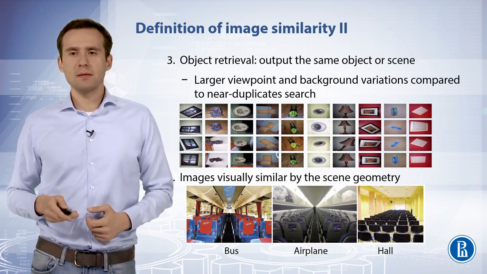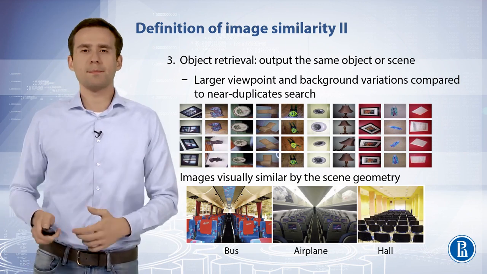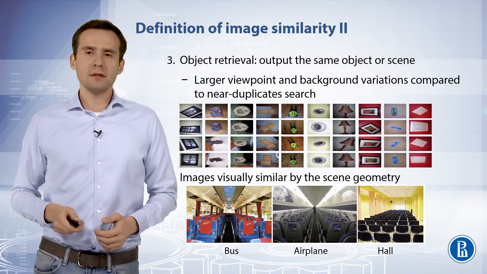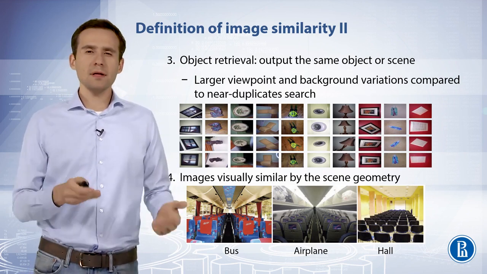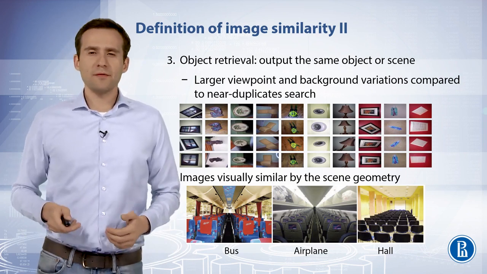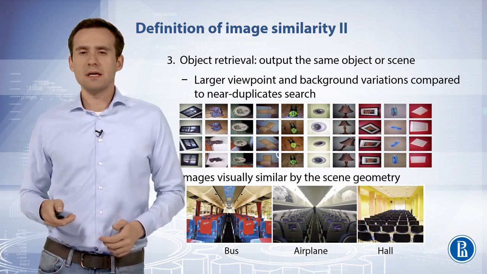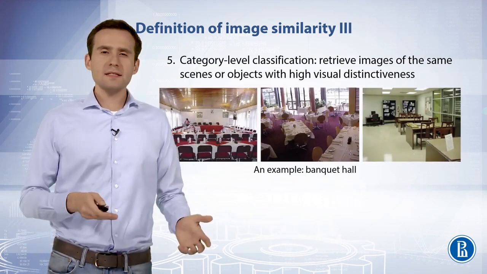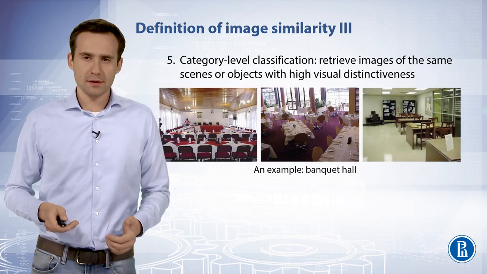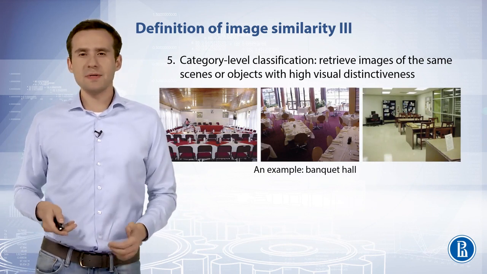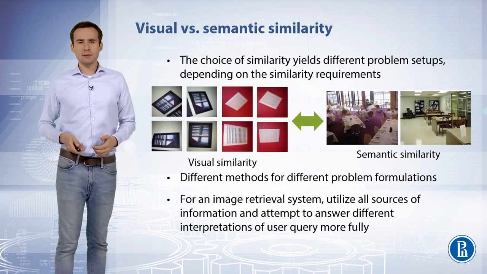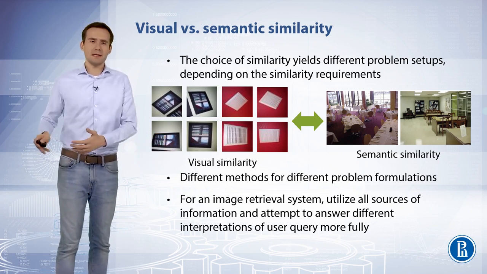One more variant would be retrieving the very same object or scene captured from a different viewpoint, with a different background or different lighting. Thus image registration conditions may vary greatly, yet the key object must be the same. Yet another interpretation might deal with general visual similarity, meaning that images should be similar while they could have very distinct nature. In the slide you can observe several images with high visual similarity relating to entirely distinct objects, yet they look similar. The last interpretation is to consider semantic level similarity, where the same class of visual scenes is searched for but visual appearance might be substantially distinct. Formulating the image similarity problem gives us, in general, two different problem types: visual image similarity and semantic image similarity.